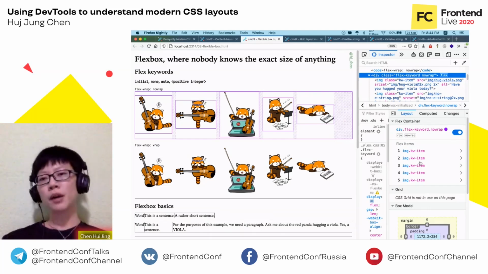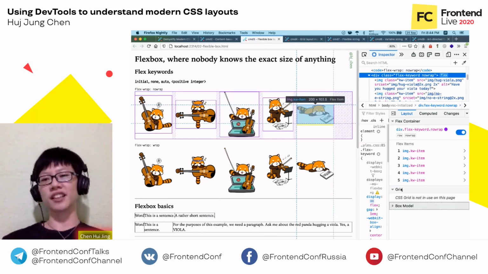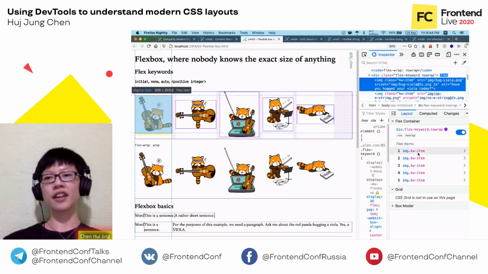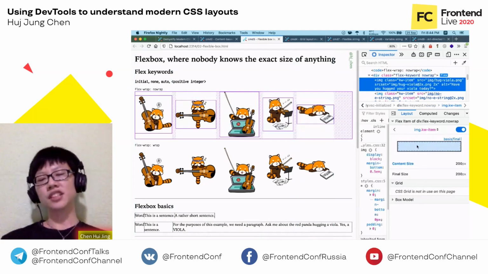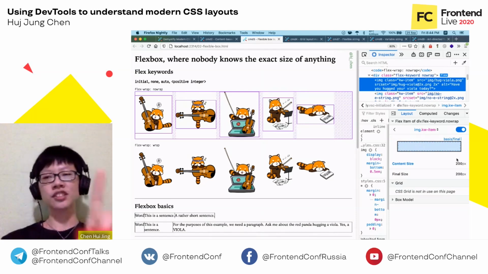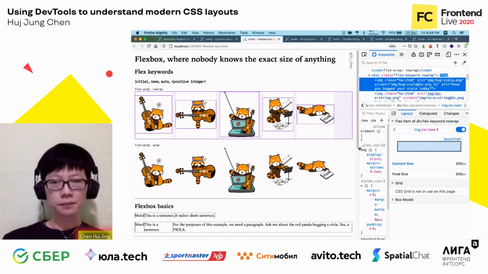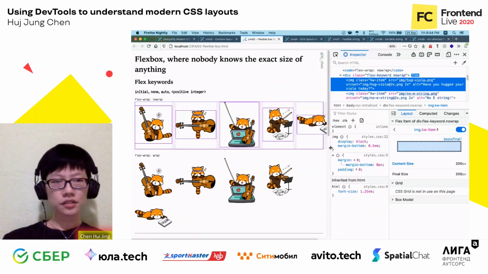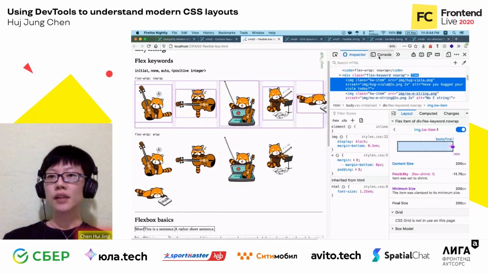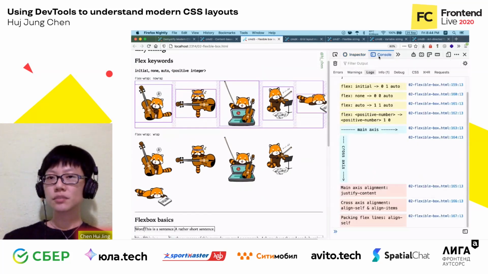But what's great about the Flexbox inspector is the fact that it tells you what the browser does to your item when it resizes it. So it actually shows you the numbers and the calculations. And the bottom examples will show this more. So I'm gonna briefly show this.